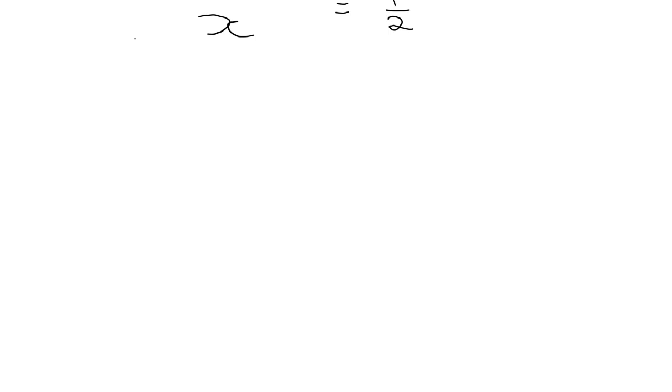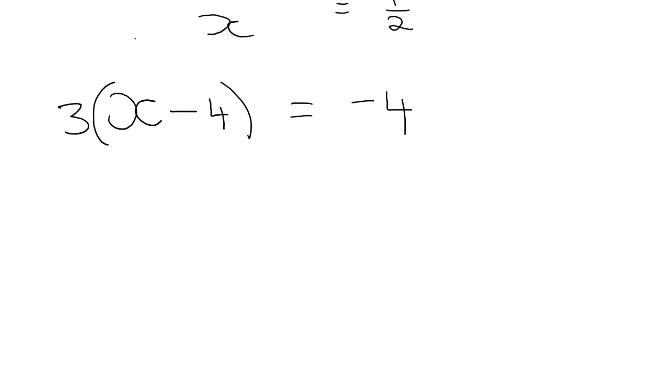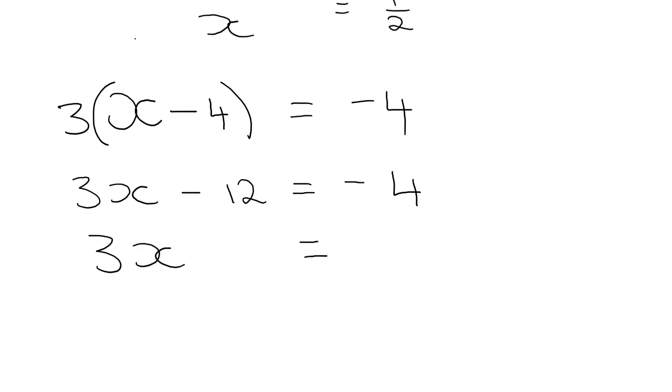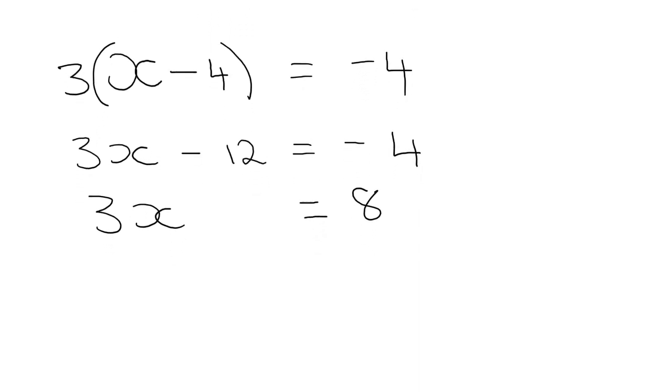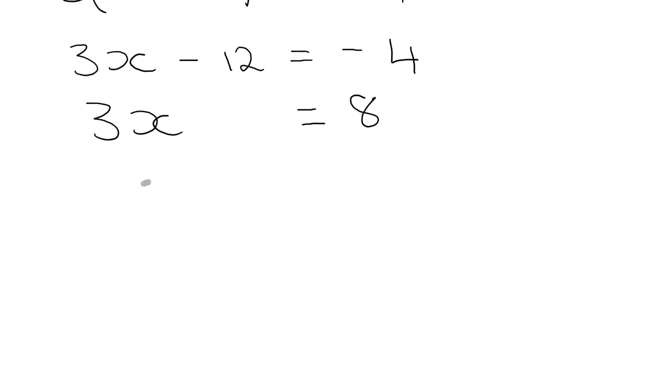The product of 3 and 4 less than a number is -4. So we have to start with that part, 4 less than a number. So a number and 4 less than that is subtract 4. We're going to multiply that by 3, and we're told it equals -4. So we're going to expand the brackets and solve it. So 3x equals adding 12, so we get 8. And dividing by 3, oops, that's not right. Dividing by 3 so that x equals 8/3.